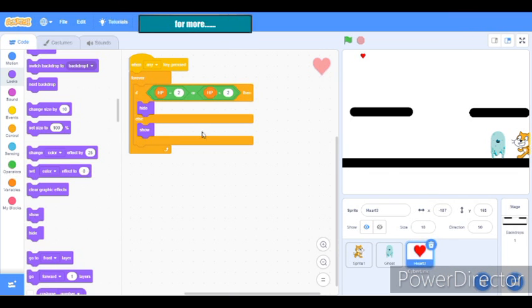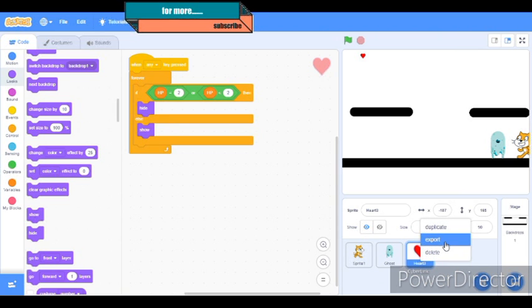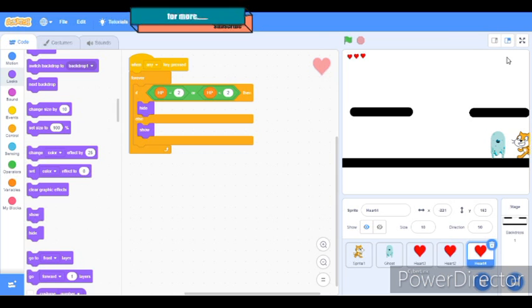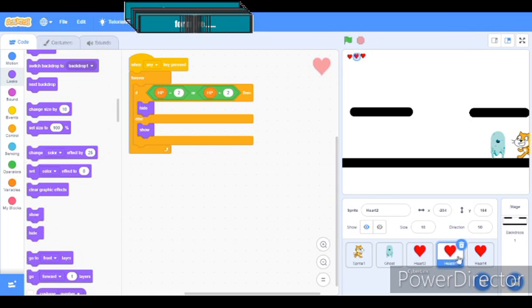So I got a better idea. Instead of making the same coding for all the 2, I'm just duplicating it, so that I just need to type. So now all of these have the same commands, but no problem. Now let's make it 1 or 1. Let's make this 0 or 0.